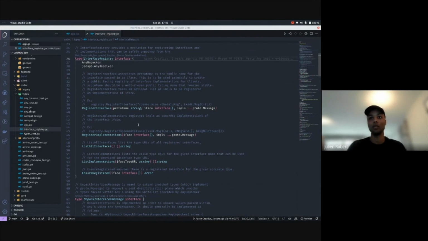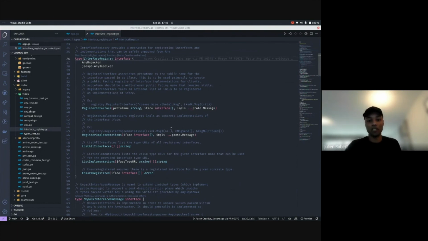So for instance, for a governance proposal, when you specify the Cosmos path of the message you want to call, it will allow your chain to know which function do I need to call for that.